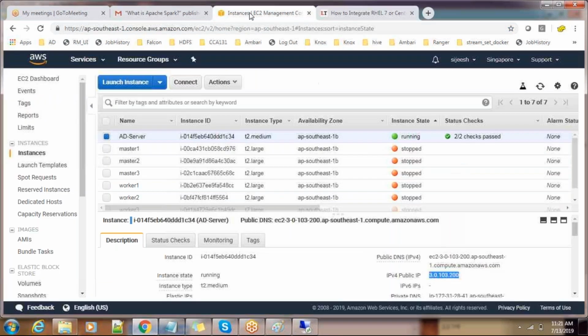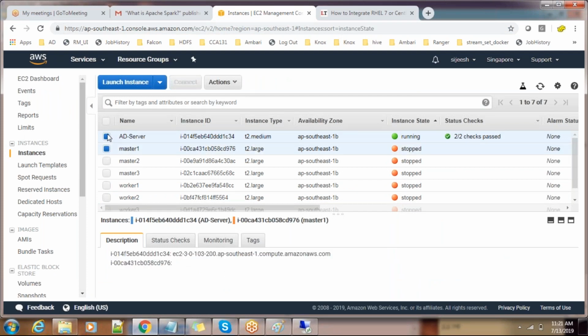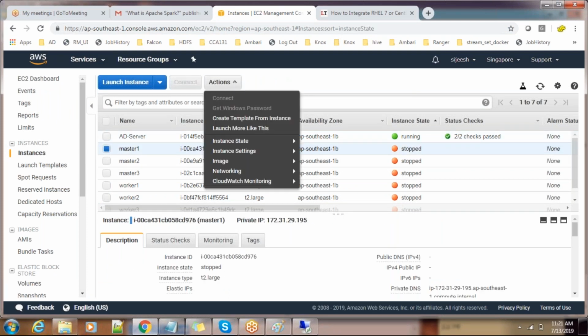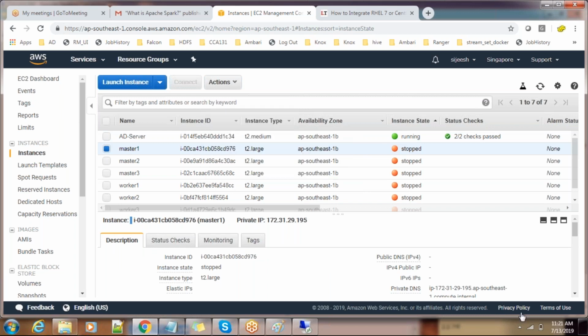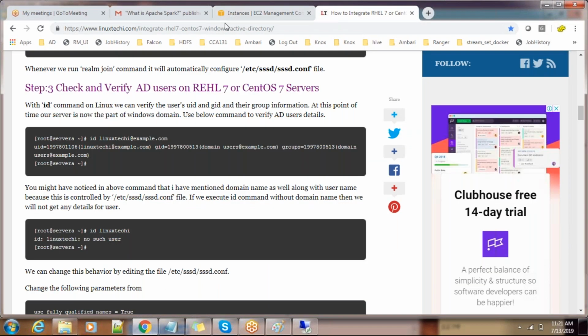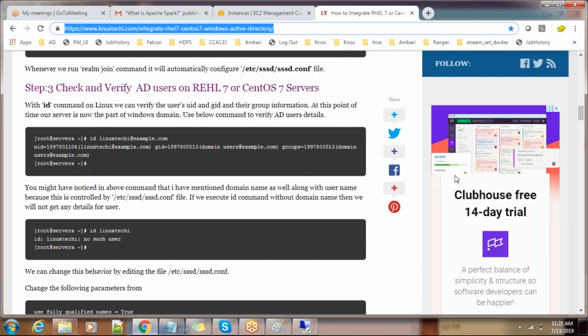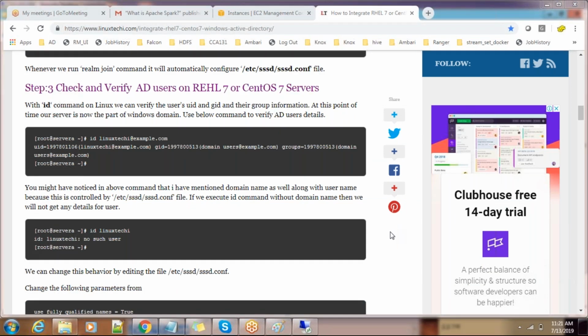Let's quickly turn on one machine and quickly show that, and we'll wind up for today. Or else I think if I continue, we won't be able to render this recording. Okay, guys, so we will continue the integration tomorrow. I'm giving this link to you, you can just have a look.